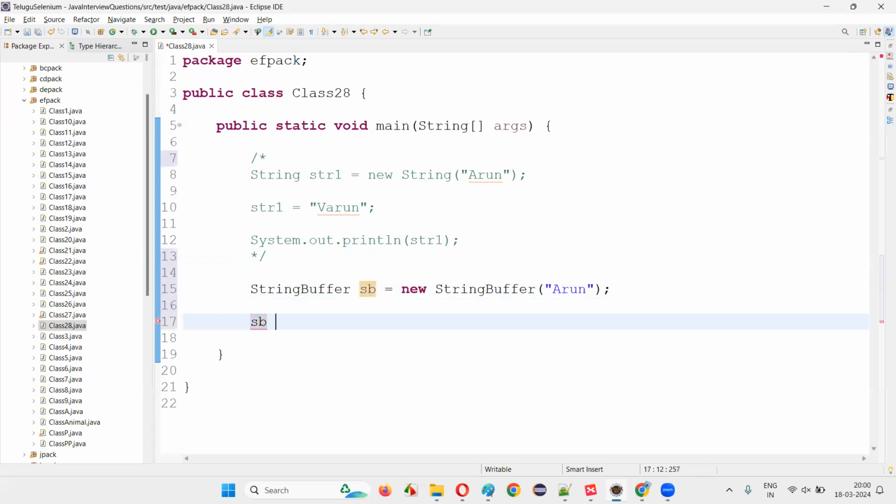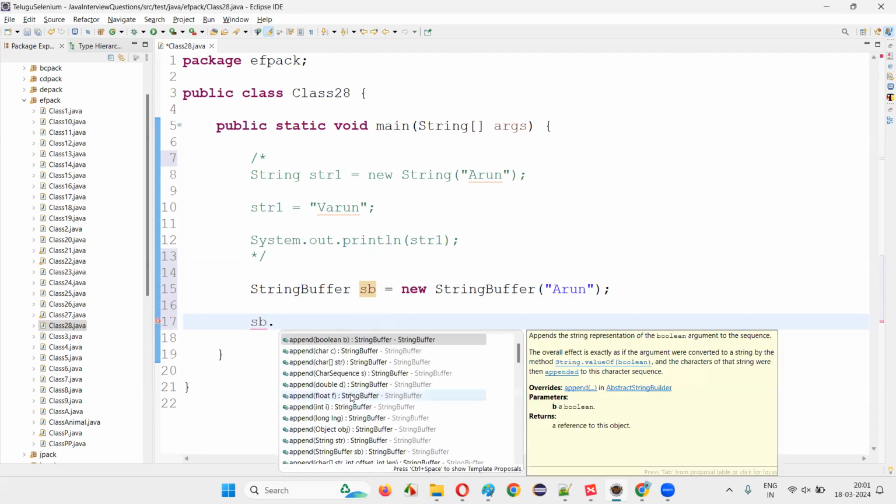Now if I say sb equal to Varun, what's happening? It's not allowing, right?